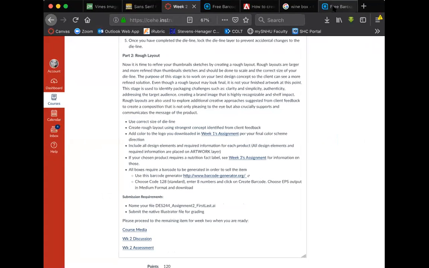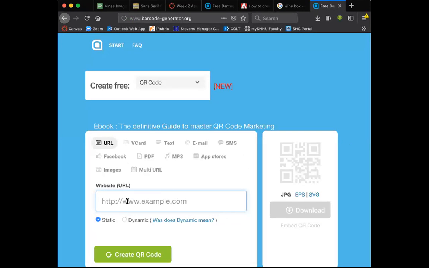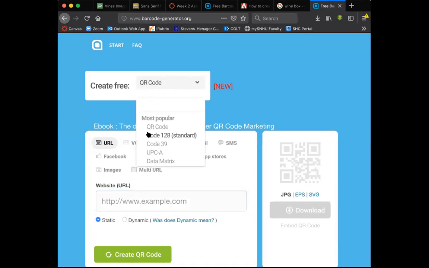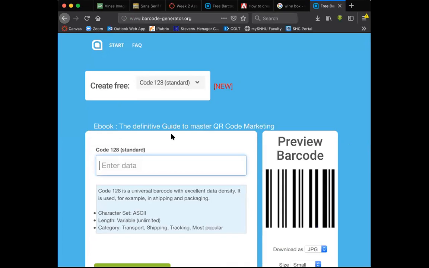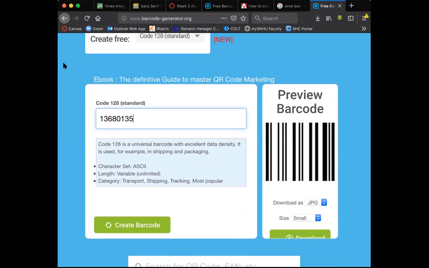All right, so choose 128 standard. When you go into this website, just click down the drop-down menu and choose code 128 standard. Type in your code. It has to be 8 numbers. What else here?